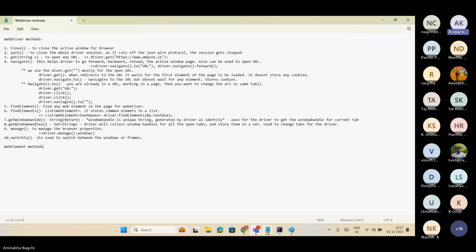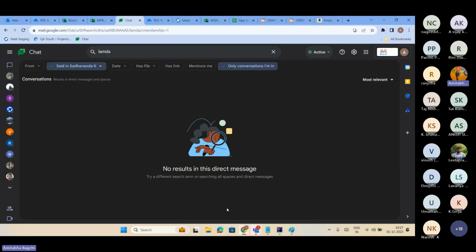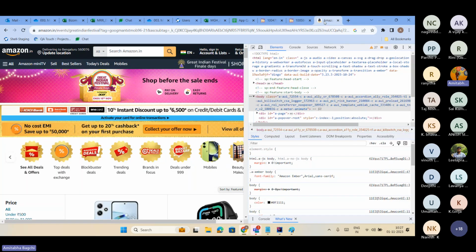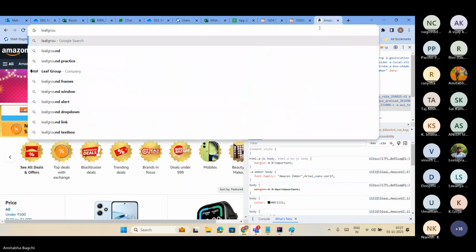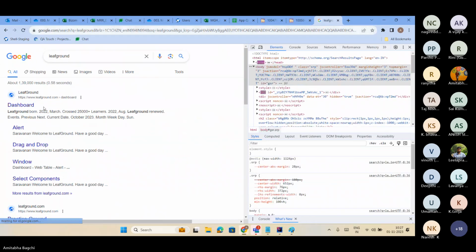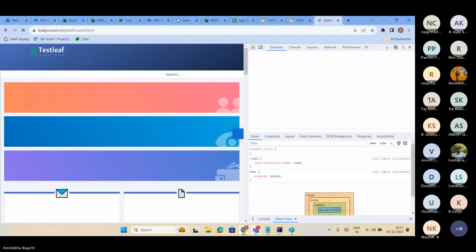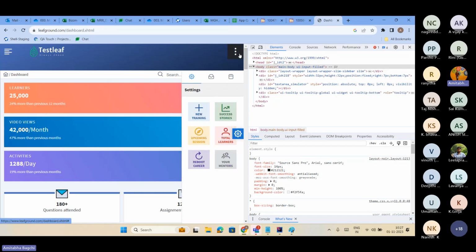Yes, Amitabh. Can you show what is frames in the web? Frames are kind of a different site. I even forgot that site. I'll check if they have the frame still now.